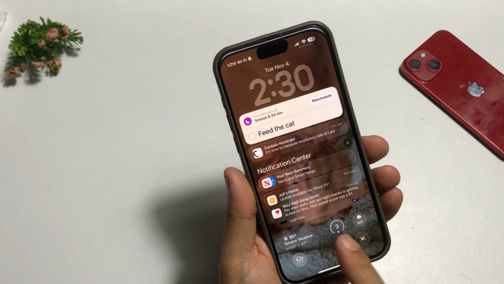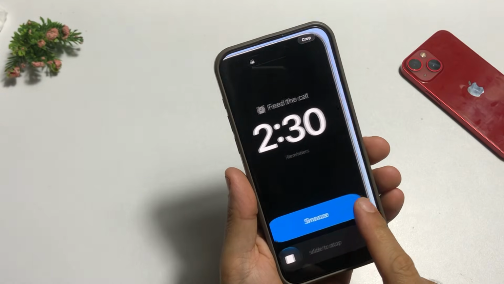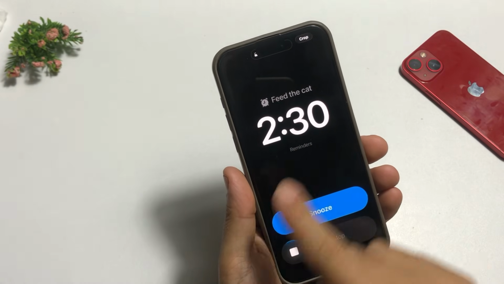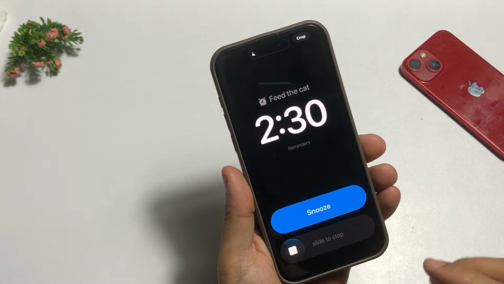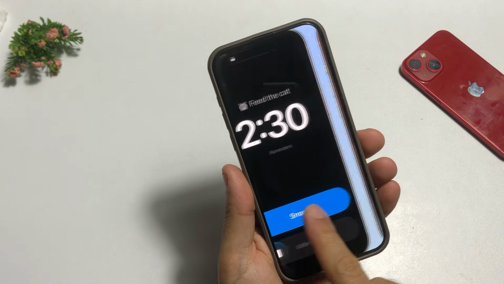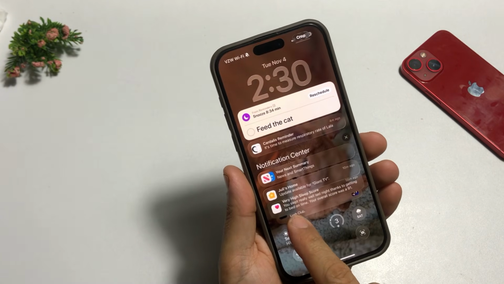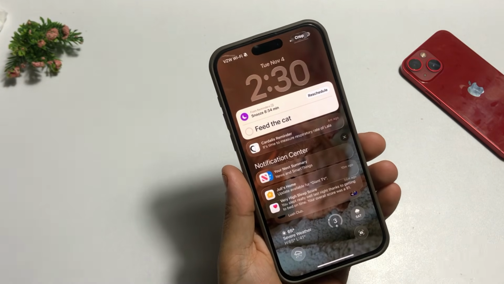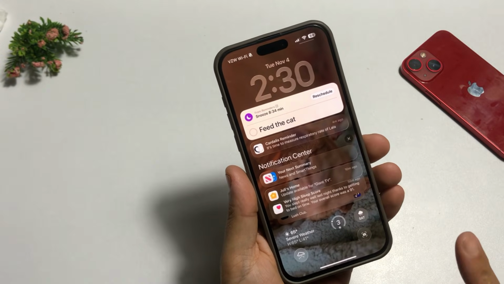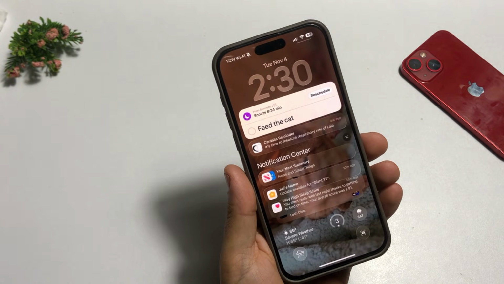There's also an option to mark the task as completed or reschedule it. The reminder alarm now appears in blue to distinguish it from the regular alarm. And when you first open the Reminders app after updating, you'll see a welcome screen introducing this new feature, along with a small banner when you add a new reminder.